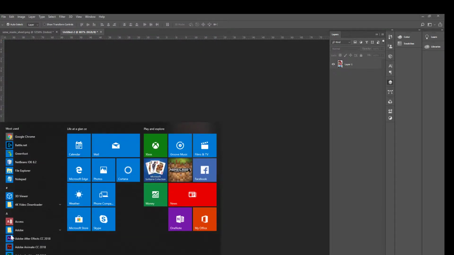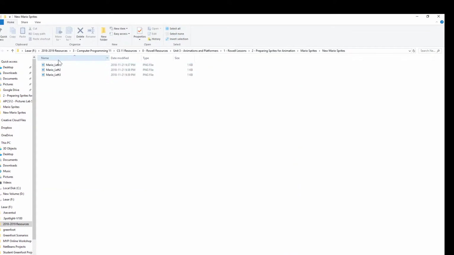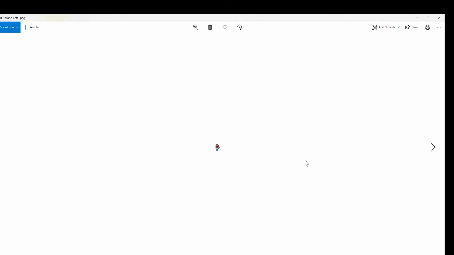So what I've done now, and you can do this with as many different sprites as you want, I'm just going to quickly pop open. I'm not going to go through all my root folders for you, so you don't see all my hidden secrets for the course. I'm going to pop open this. I have my folder of new Mario sprites. If I pop this open in the picture viewer, I can now see a little glimpse of the animation that's enabled to me now. Mario's movements running to the left.